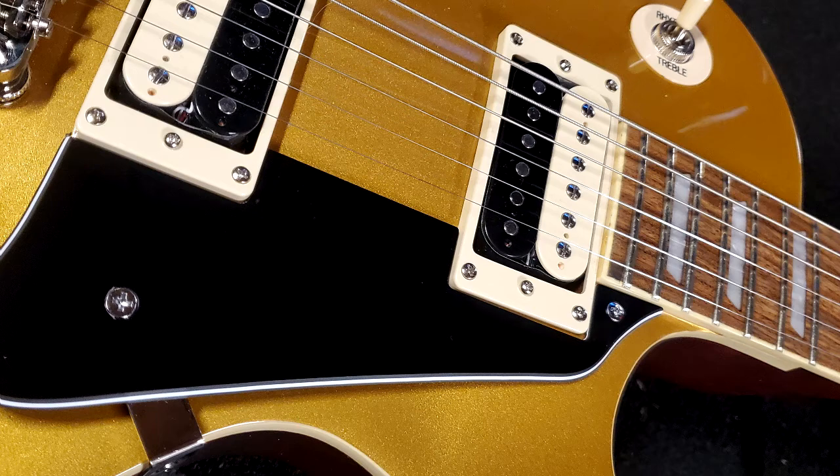Now, I had footage and audio of the guitar, but I had some catastrophic computer problems that resulted in the loss of some scripts, footage, and audio. And in the time since then, I made some minor modifications to the guitar.